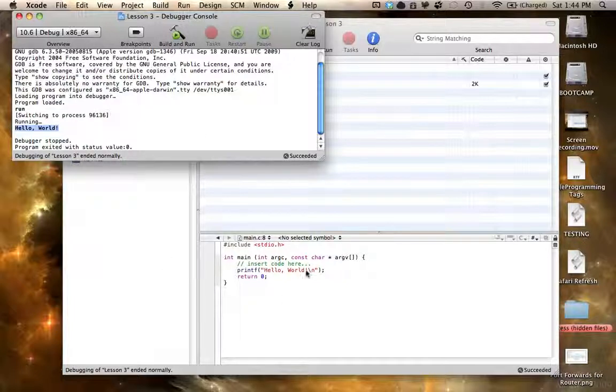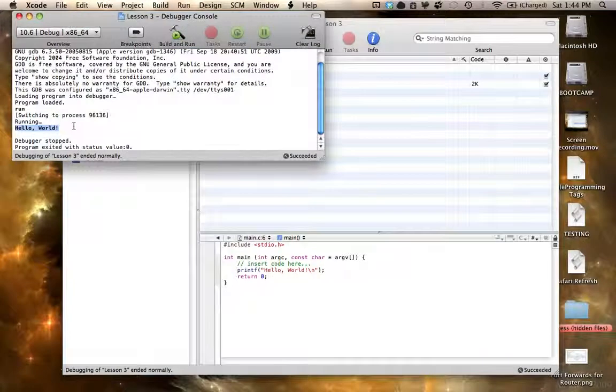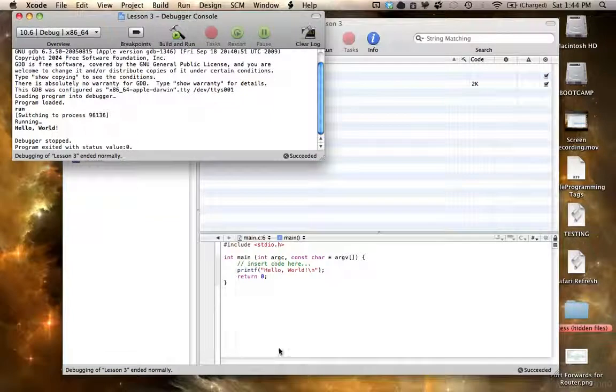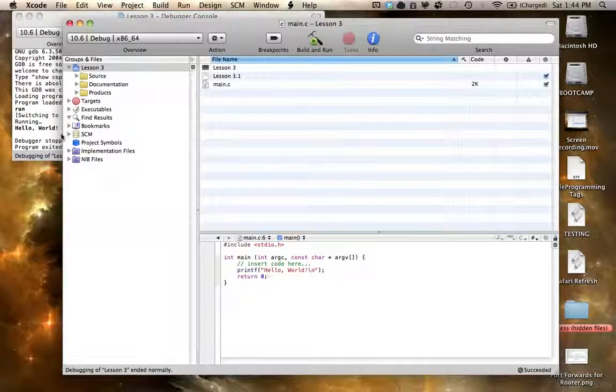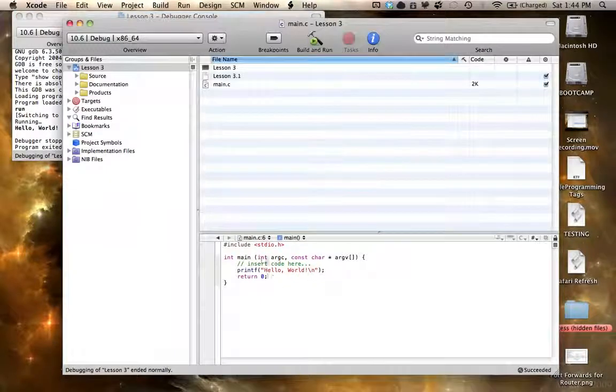So just a little tidbit here before I actually dive into the whole program. Printf is what is actually giving this output. As you can see here, we have hello world in the parentheses, and that's what it prints as output. Think of printf as in printing to paper, this is just printing to the console. Okay? So it prints whatever you give it.